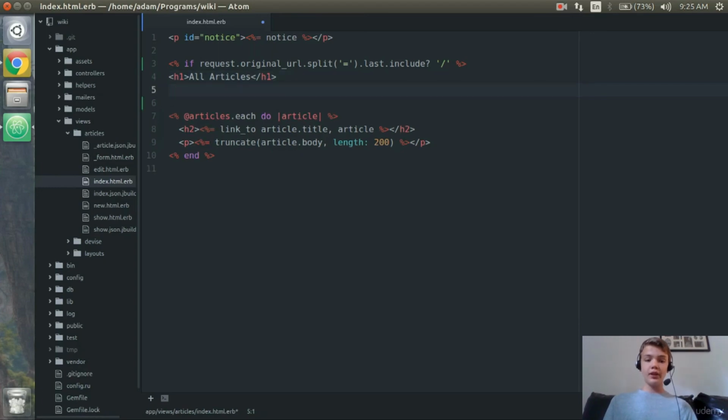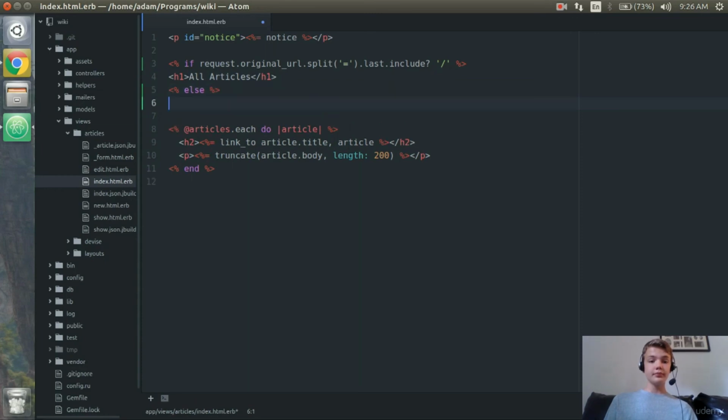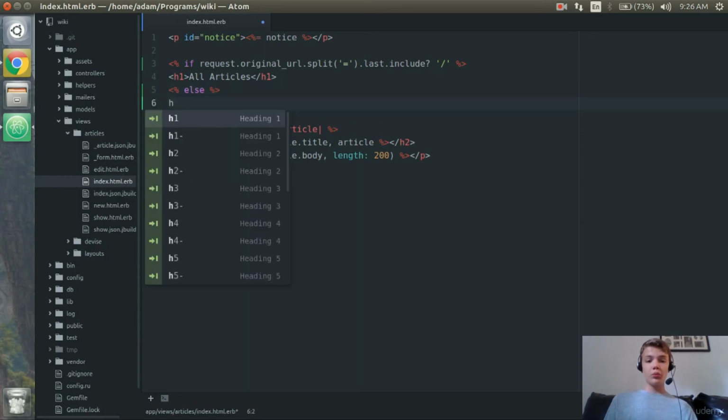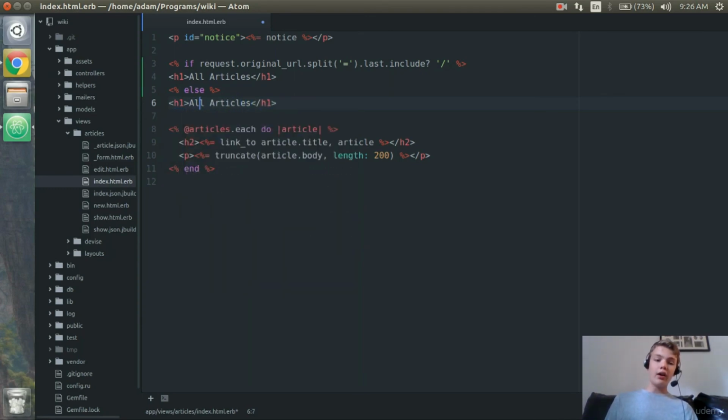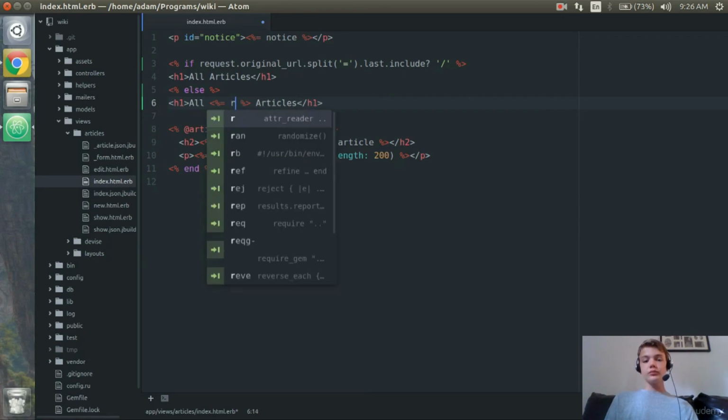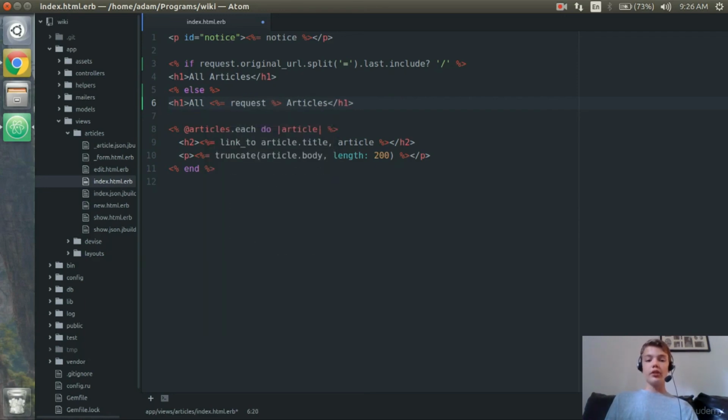However, if that's not the case, so we'll create an else statement. Then we will have an h1 tag, and I'll say all articles. However, in between the all and the articles, we'll open up some Rails tags. And inside of there, we'll say request.original_url.split at the equal sign, and then .last.